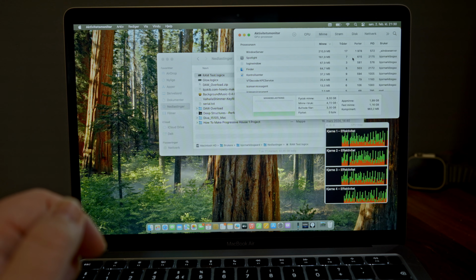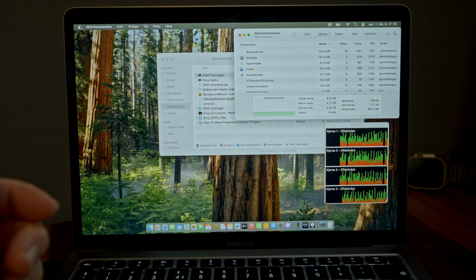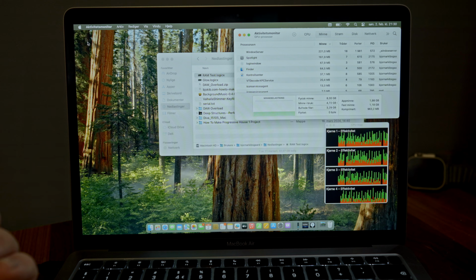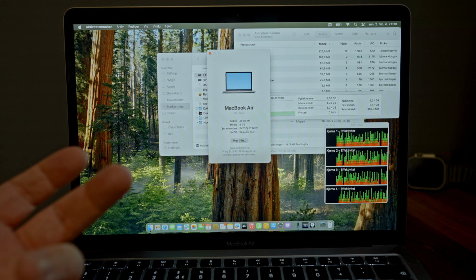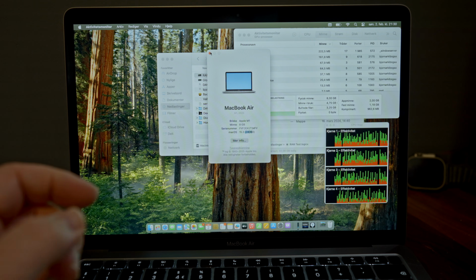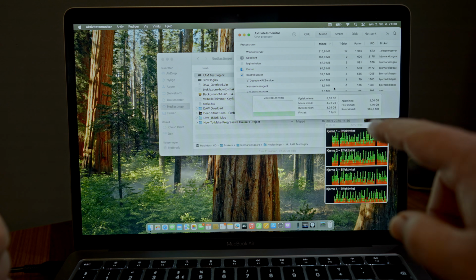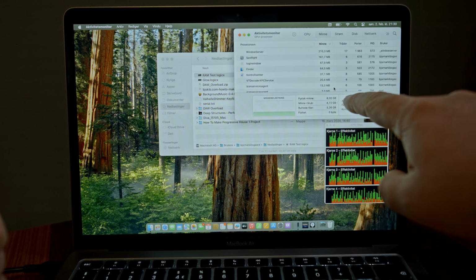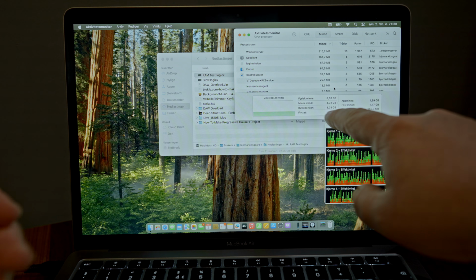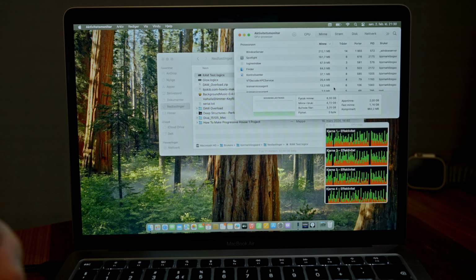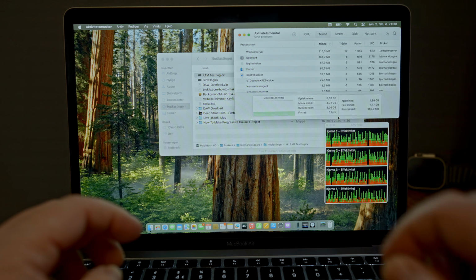So you can see when I have started up the system here now, I have upgraded both the MacBook Pro and this one to macOS Sequoia 15.3, so they are running the same OS. And you can see physical memory here is 8 gigabytes, memory in use is 4.72, and buffered files are 3.26.